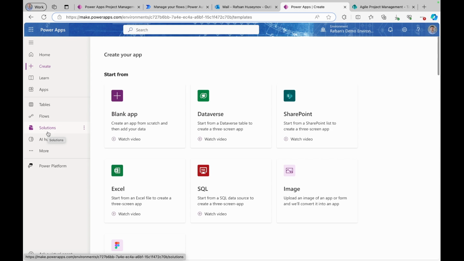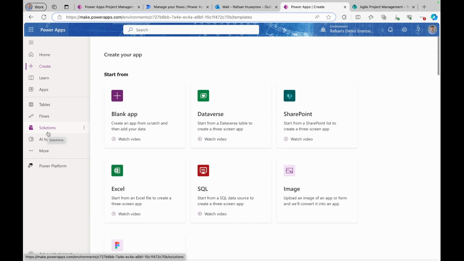Solutions are basically a container that includes all of your apps, flows, tables, etc. for a related business process. And if you decide to implement application lifecycle management, which is very important, then solutions are the way to go.